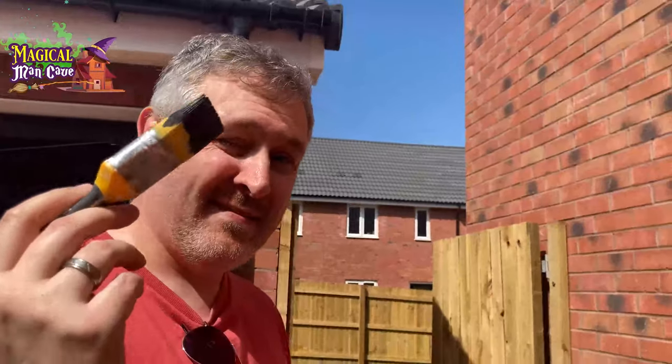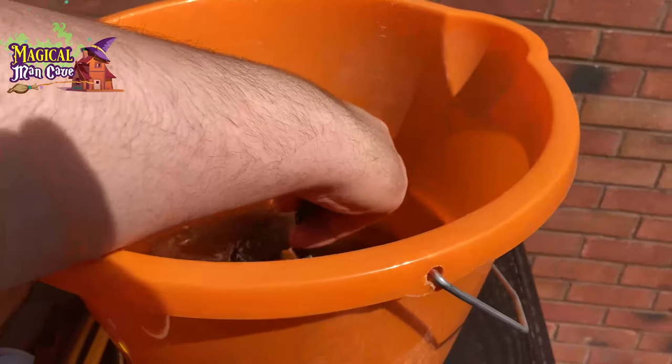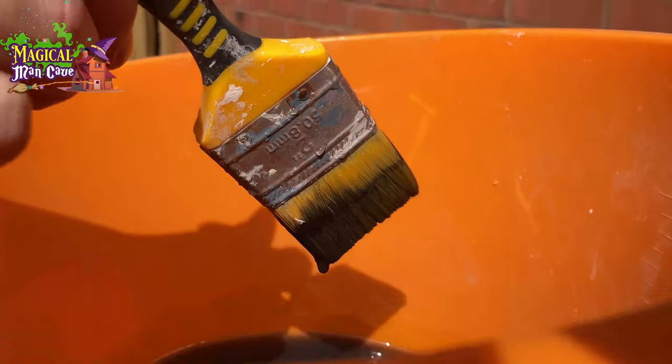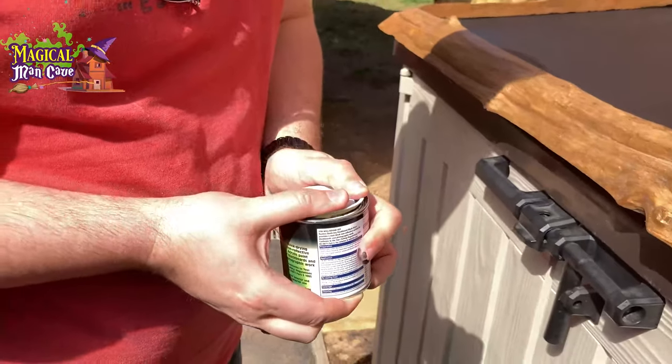Once you've done, wash out your brush — very, very important — because if you don't, all the bristles join up. A pot like this, even this size, is going to be fairly small but it will go a very, very long way. There is no way I'm going to need all of this for this project, but maybe future projects.